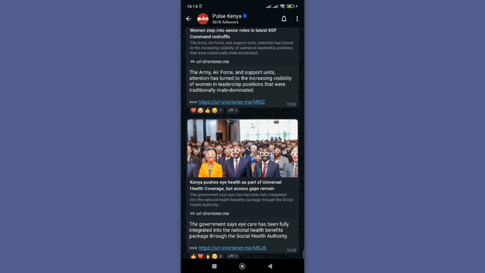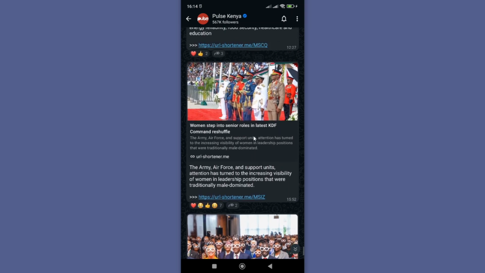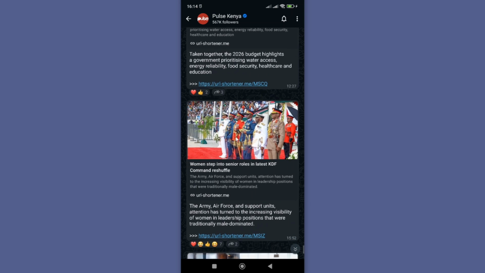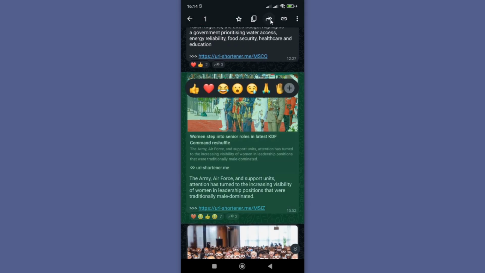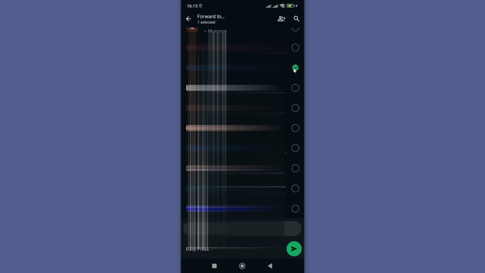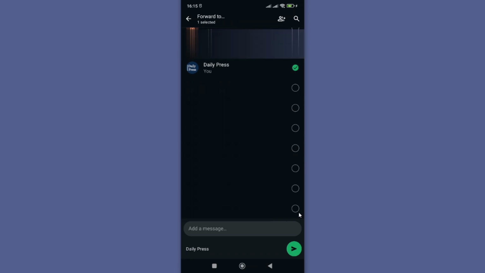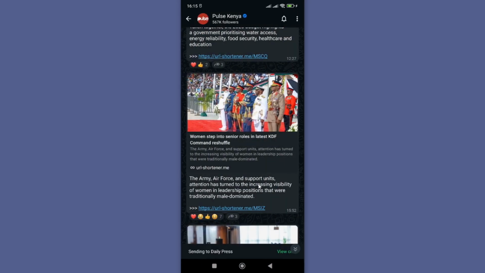So if you have seen any post that you wish to share on any WhatsApp channel, to share is pretty simple. Just go to the post. For instance, I want to share this post. To do this, just long press on your post and you should see we have this option to forward. By tapping on forward, this will redirect you to your WhatsApp account where you can choose any account to share, and by selecting the account and then tapping on send here, you will have shared this content with that channel and you can see it has been sent. That is the first method.